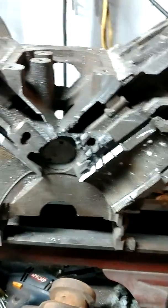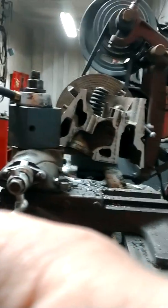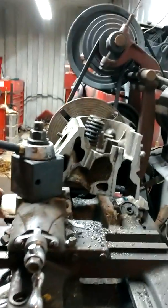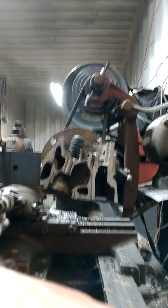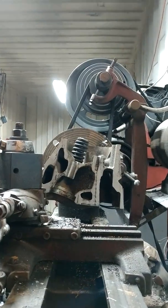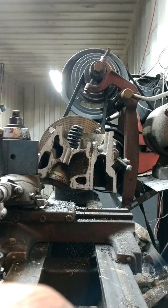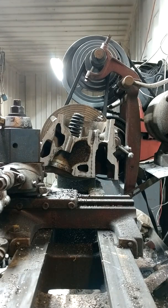So I'm gonna get this thing loaded on the lathe and get to turning on it. So I'm gonna try to get you set up here where you can see. I haven't done a whole lot of showing the actual work. A lot of times I just show what I've done or what I'm doing and just kind of go about my business. So I guess I'm gonna try and get this situated here. So hopefully that'll stay there and stay put.